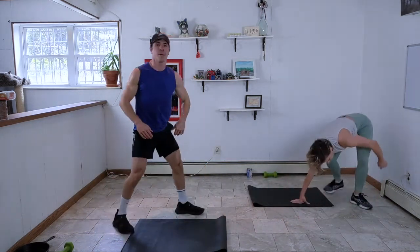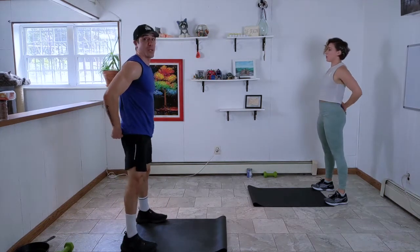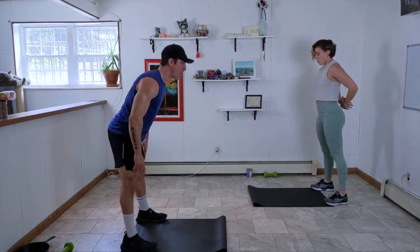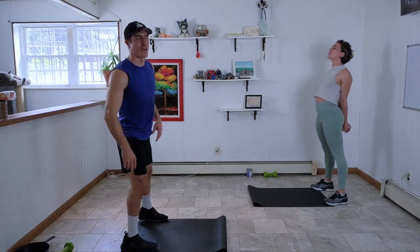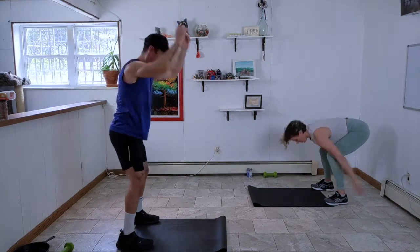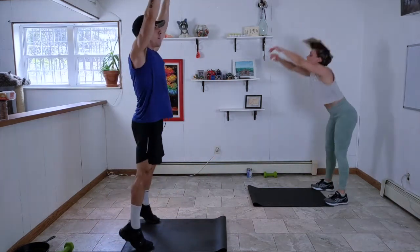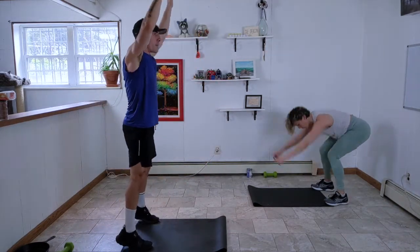Let's finish up this cool down. We're going to hinge out the hips, get a flat back, do three little pulses trying to touch the toes, then roll up squeezing your glutes. Press your hands to your low back and get a little back extension — gently. Then we'll get a little flow to finish: reach up to the sky, come to your toes, fold and flow back up. Think about all the awesome energy you generated — you're going to take it into your day and use it for good. Maybe you'll get something done you've been meaning to do, maybe you'll help somebody who needs some help.